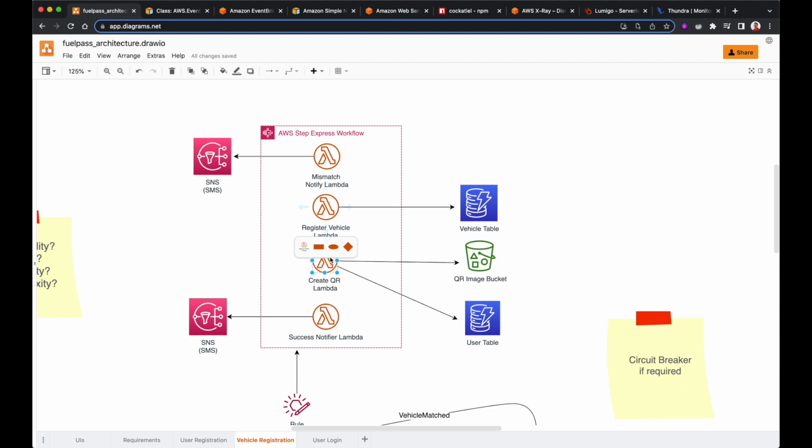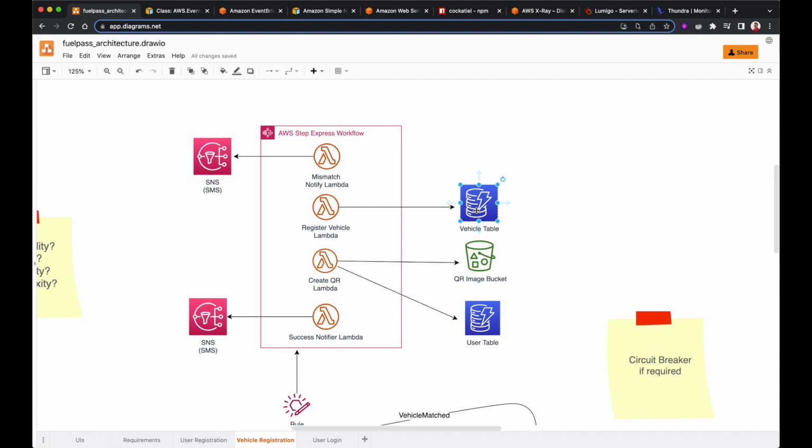So what if this Lambda failed to generate a QR code? Then we can create another failure step and send an SMS to the user: the vehicle registration process failed due to this reason. However, this earlier step has already been executed. The user's data or the vehicle data is already added to the vehicle table.